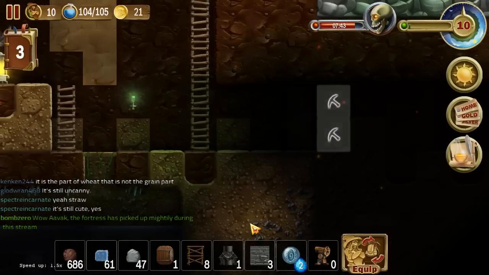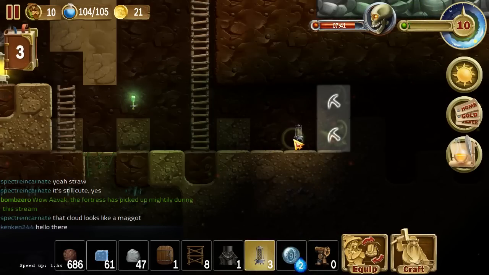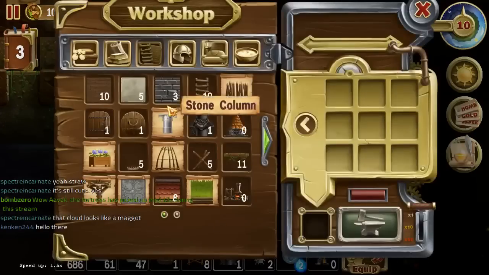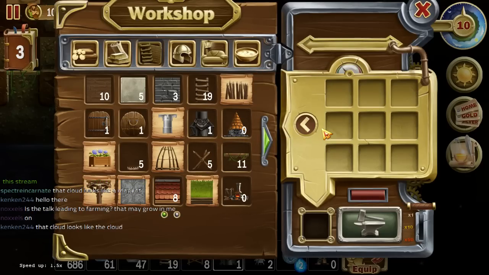Let's get some mining lamps, I think. And we're going to start laddering down there. Where are my ladders? There they are. Okay, not so bad. Not so bad at all.